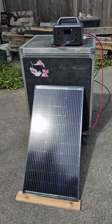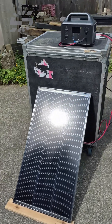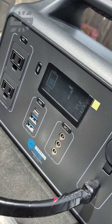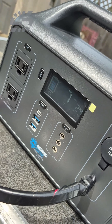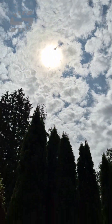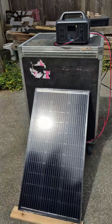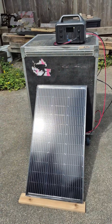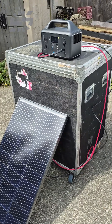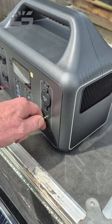I finally got a chance to hook one of these Lumera solar panels up to a portable power station. Unfortunately it's a bit cloudy today so it's not showing the best possible numbers, but even on a cloudy day it's still doing 25 watts and I've seen it bump up as high as about 45 and 50. It's not really the best day to test it, but I was super excited and just wanted to check it out. Basically all we've done is take a standard panel here — this would work with the folding kits as well — and just run it off to an adapter to plug in.